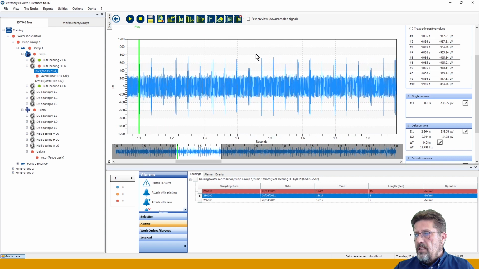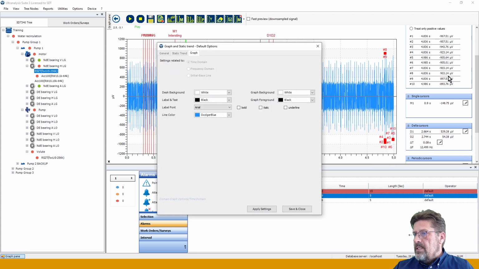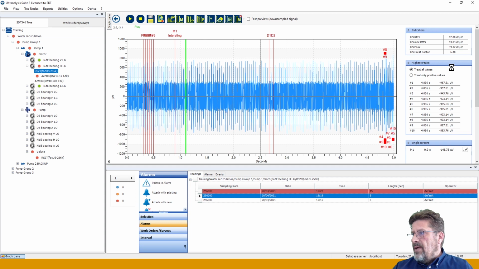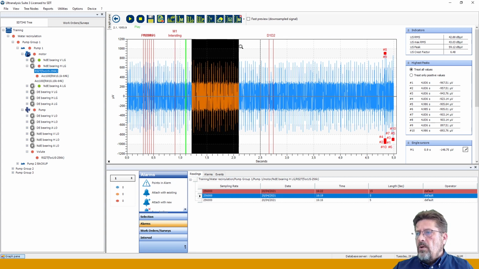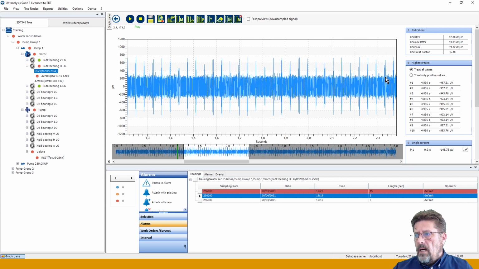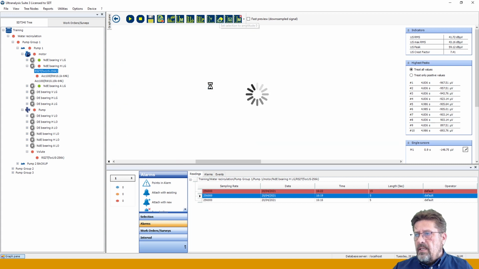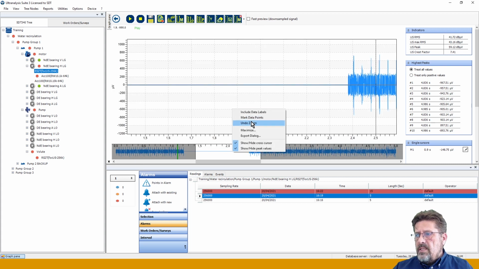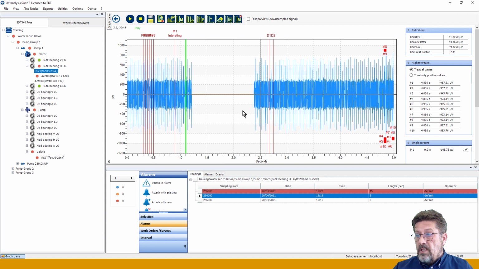Okay, just let me show you something first, what you need to pay attention to. You can see right now my RMS is 42.88. Just try to visualize and remember these numbers. So if I select this part and say, okay, set amplitude to 0, you can see that this part is now 0. It's not gone. You cannot just cut a piece of the time, but it's set to 0.